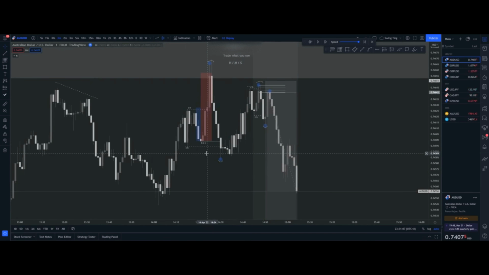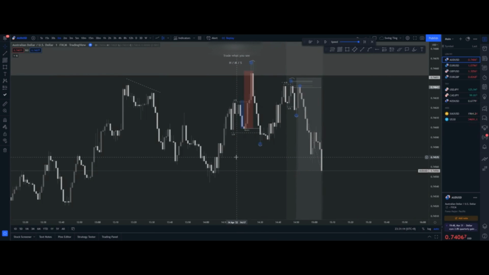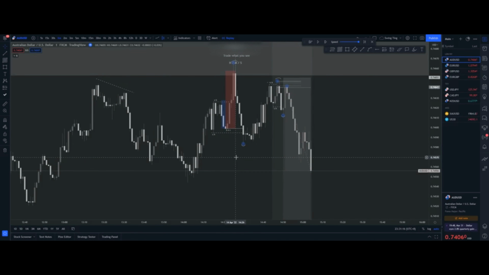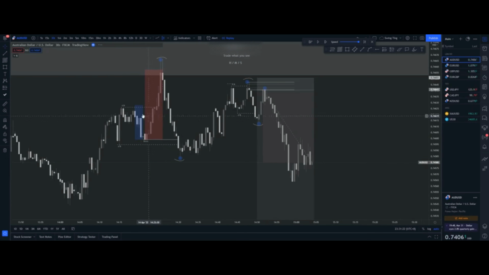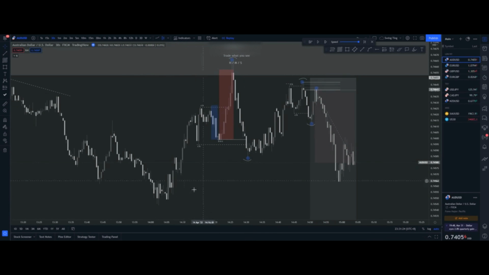This is typically where I start my trading hours. 15 minutes before gives me a bit of time to look at what the chart has done during the Asian session and what we can expect to see. So let's get into this really quickly. We have a clear demand range over here, right? So at this point of time, you can see that, let's mark up all the demand ranges.